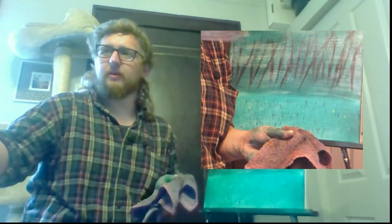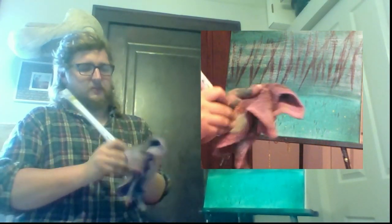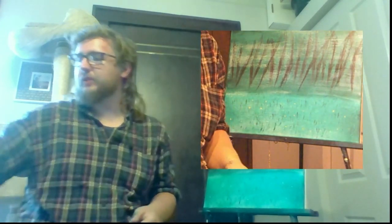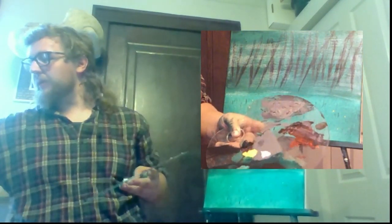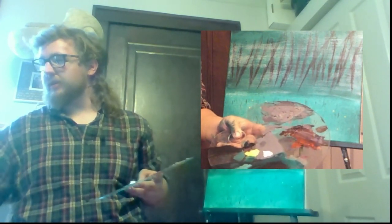I don't know how well that shows up. You still see hints of green up in the tips. But do a quick check. If it's not too green, you're fine. You're good. All right. Let's get some of that paint thinner on there. We're going to learn how to spread out paint thinner real thin.